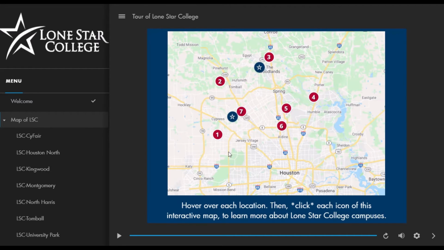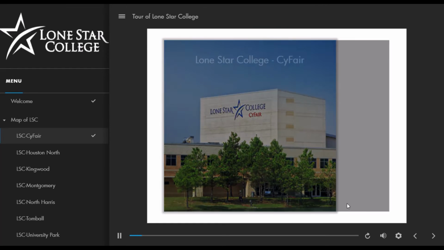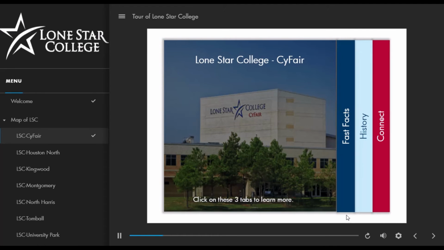So, as I said, you hover over and you get some information. You actually click on it, and here's where you see that accordion file come into play. There's some audio that goes along with this, of course, and what I did was I made each of these, which are all layers, disabled as an initial state, and then once the timeline got around here, around 29 seconds or so, I made them normal, so that, in other words, I was preventing anyone from clicking on either one of these tabs until they had listened to the introduction about Sci-Fair.